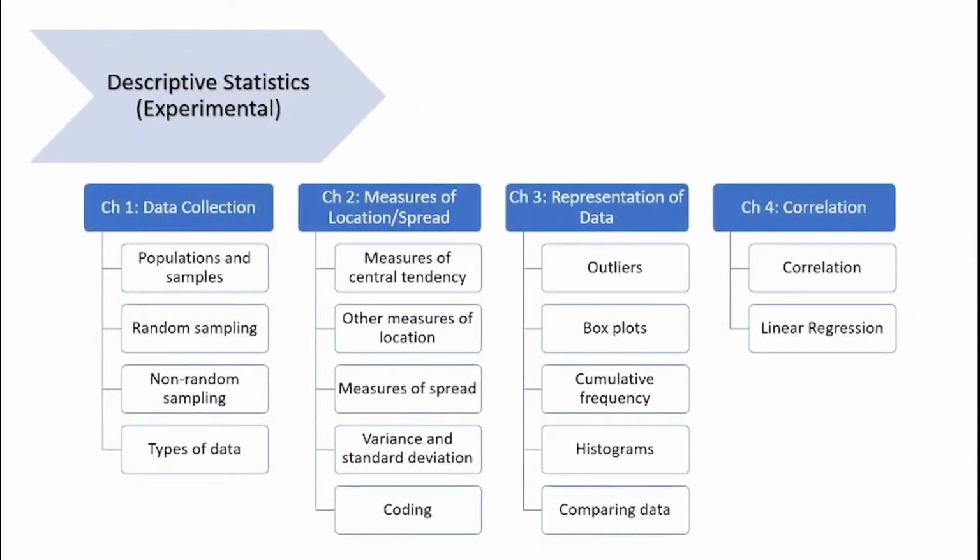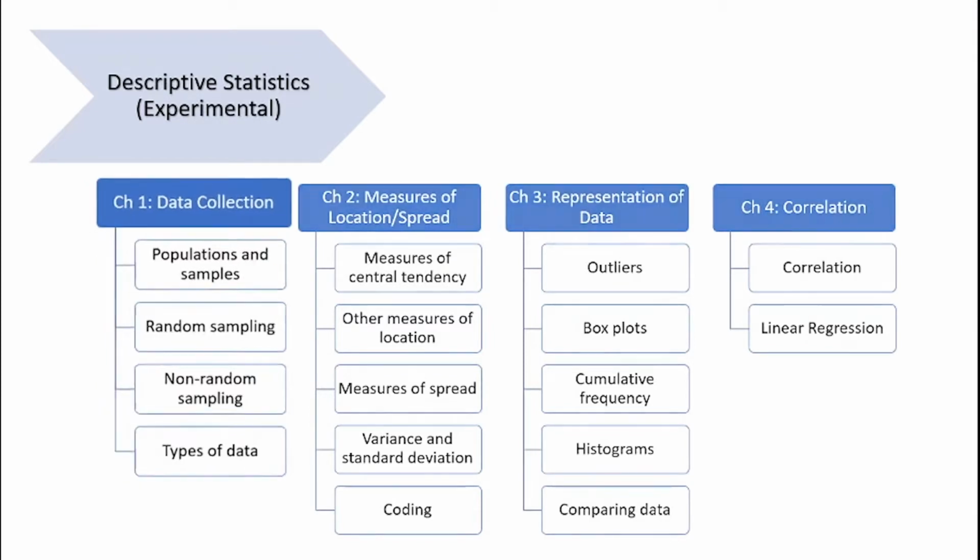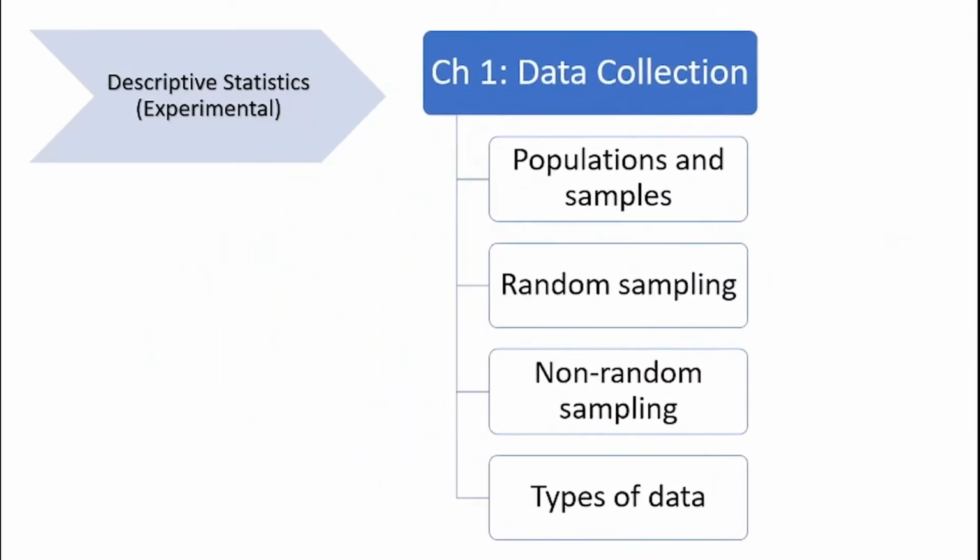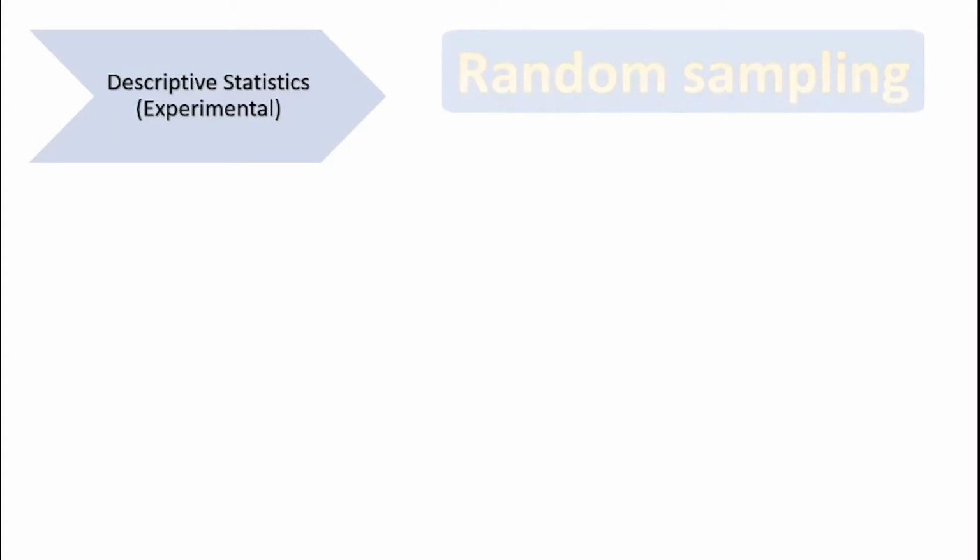So today, as we move on, we're going to be looking at some more around data collection, and more specifically, we're going to be looking at sampling techniques. There's two types of sampling techniques. Some of them are random and some of them are non-random. Today, we'll start with random sampling techniques.